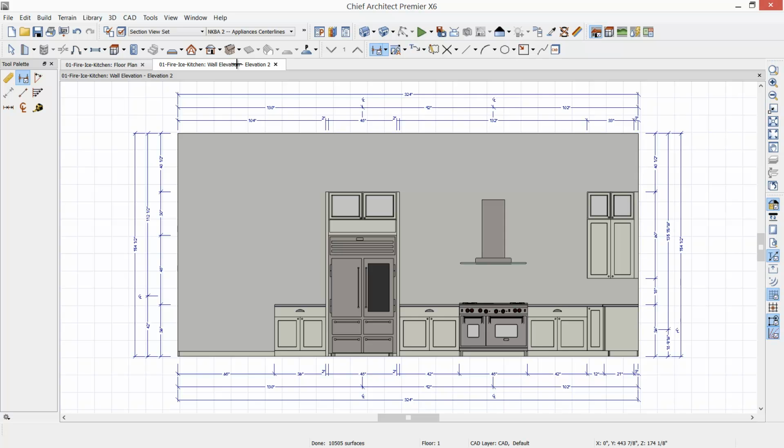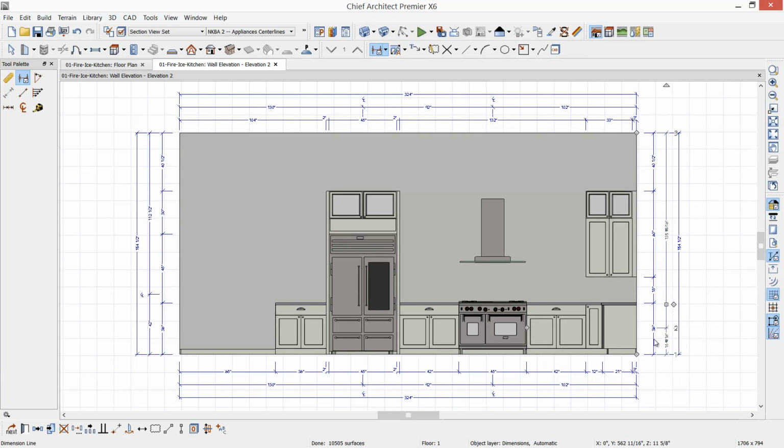And it pretty quickly places most of the dimensions. Now you can modify these dimensions if it picks up something you don't want. You'll notice that I may have an extra center line here that's vertical, maybe more appropriate for a microwave. I can simply come in here and remove those elements that I don't want by grabbing that diamond and moving it off. Just pull that off. So it gives you a quick jump start. You can also modify the extension lines. If I want to pull that center line up into the element, you can simply pull those center lines down and get those exactly set up.